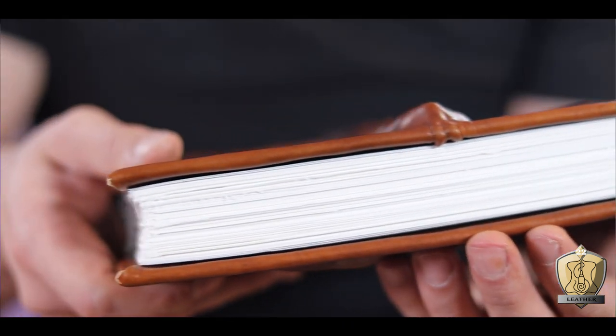That's definitely one of those things in a project that once you do it, it's like a giant leap towards being done. Like, that's a book already. That looks great. That being said, the inside of the cover is still messy. You can kind of see where the leather is overlapping each other, and you see the ropes from the binding earlier.